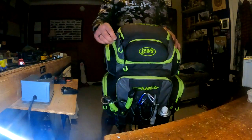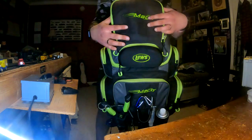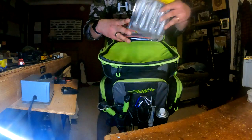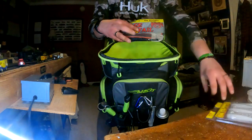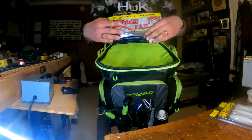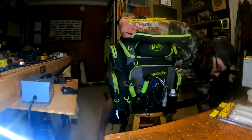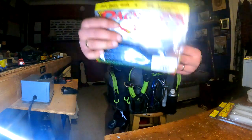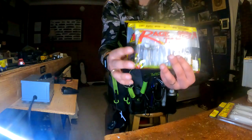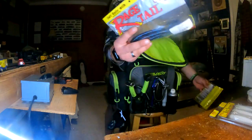Okay. Top pouch. I got my long soft plastics, mostly. I got my Rage swimmers. See, this is what I mean by sort of long, hang on a sec, I'm going to show you what I mean. Okay, see how these things are short and these ones are longer. So that's why I would keep these in the small pouch, and these ones in the big pouch.